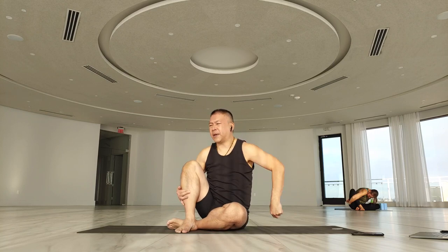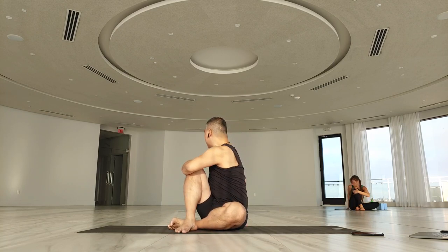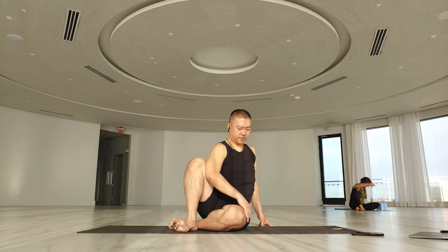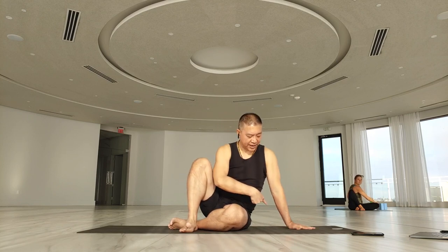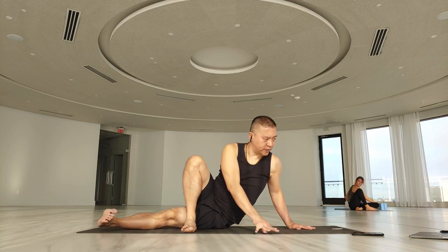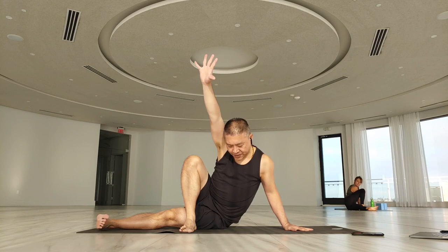Begin to release, make your way back up, and again, wrap the left arm around your right knee and twist. Back center counter twist. Back to center, shift the weight to your left arm. Thread the left leg underneath, forward folding dragonfly. Left hand to floor, right arm is up, inhale, lengthen.